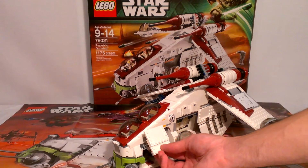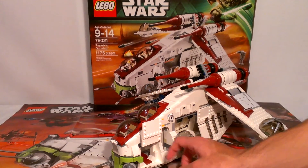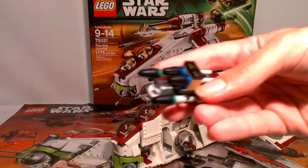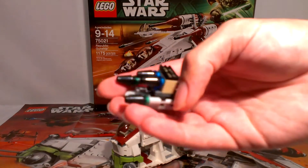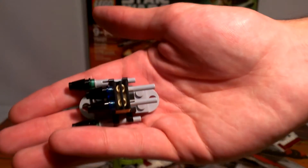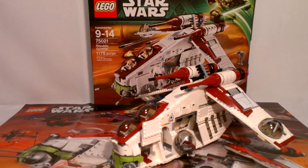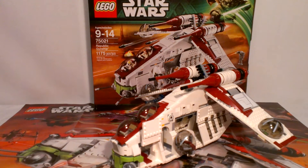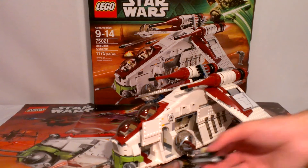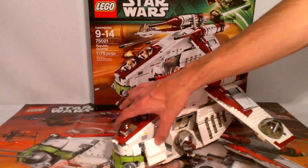You can open this up and pull this out — here we have a little cart that has two green and two blue missiles in it. So extras — say you run out of the eight that they already give you, you get four more. A little overboard on the missiles, but that's all right. They ran out in the movie, so I understand why they did it.